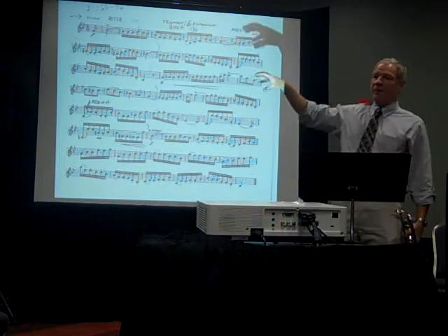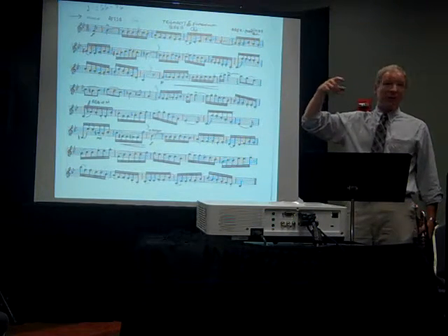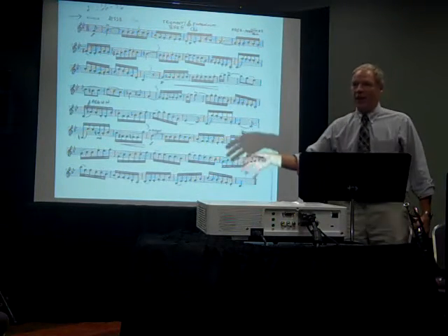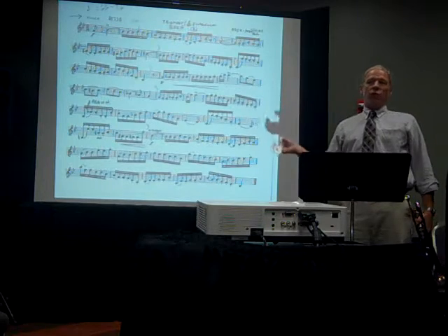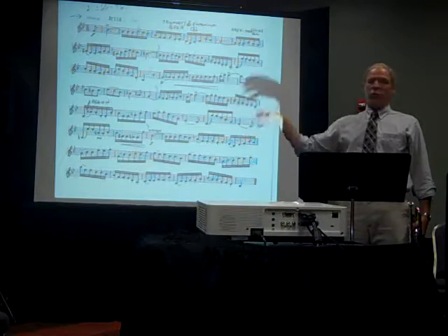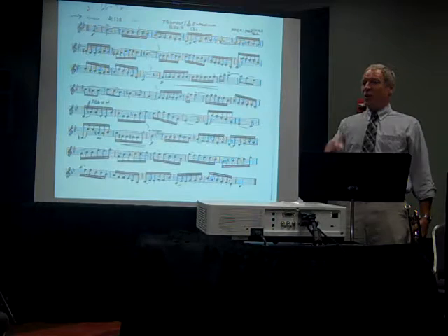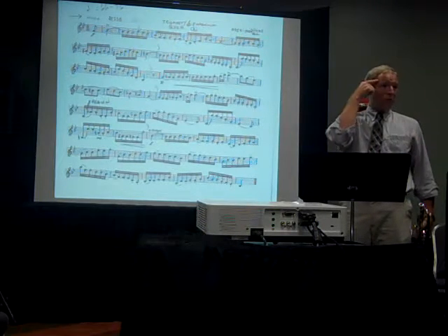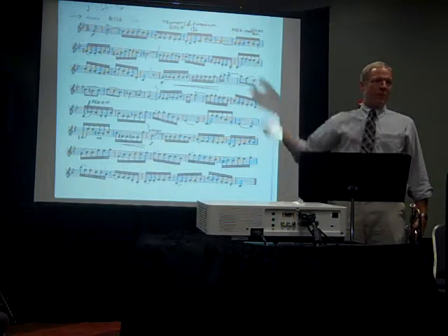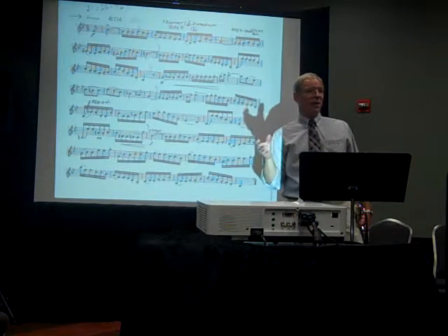Working backwards like that, you're working toward the end. Usually we start at the beginning and things are okay at the beginning, but then we get to the end and our brain is a little bit tired, our lips are starting to get tired, our fingers are starting to get tired and confused, and we mess up at the end. When you start at the end, you're starting at the point where it's normally the hardest, and working towards where it's getting the easiest because you've done that the most. When we start at the beginning, we mess up at the end. Let's start at the end, learn that the best, and then do the beginning part where our brains are fresh. We get to the end of that long line and we're thinking, 'Oh, I know this, this is easy.' That's a great way to practice — and we're not talking about trumpet playing here, we're talking about psychology. This is the way to learn a skill.